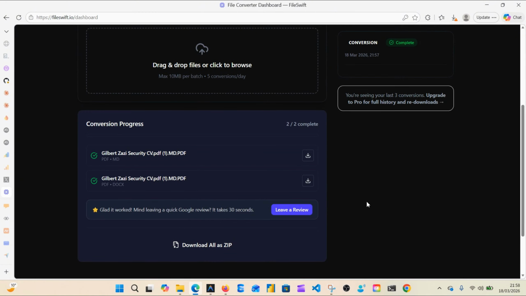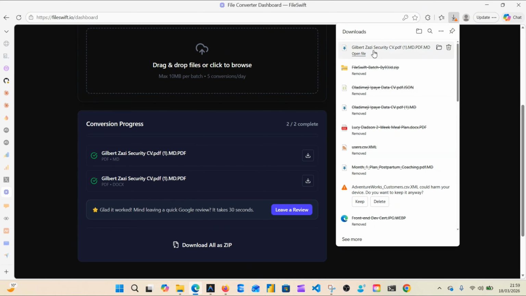Now, I want to be careful here and say that when you get to this session, if you test the website, if you're kind enough to go on the website to actually use it, please pay attention to this. This here is a download button for this file. This is the download button for this file. The reason why this is here is because there are two outputs. When you select more than one output, this shows up. But if you prefer to download individually, you can just click here.